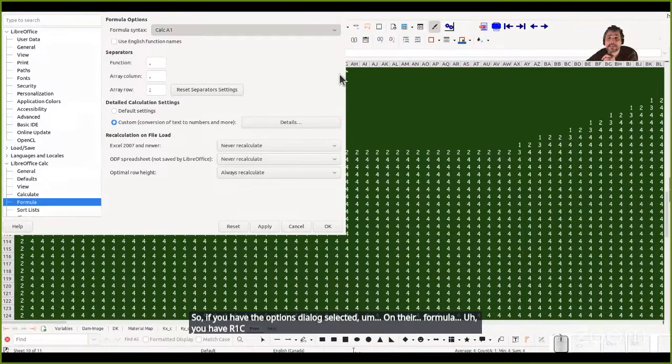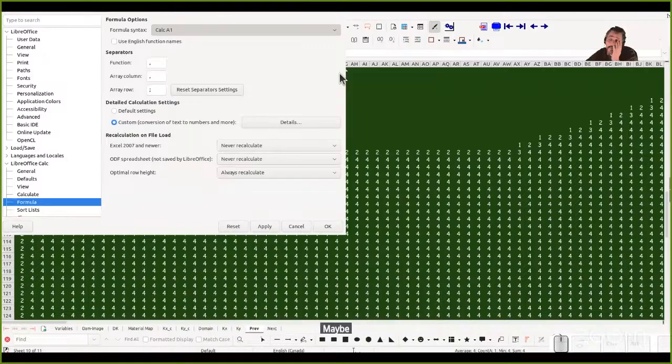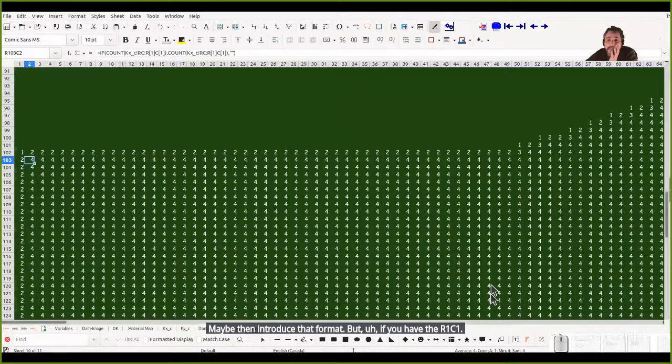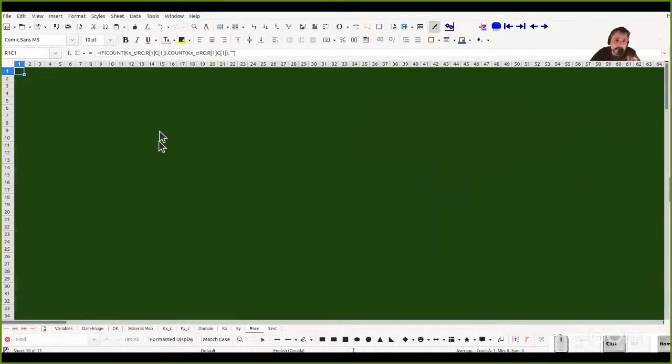It's not really Excel, it was Quattro, maybe that introduced that format. But if you have the R1C1, you notice how instead of saying A5, it says row, and then you either have a bracket.